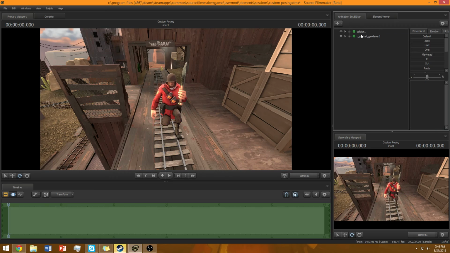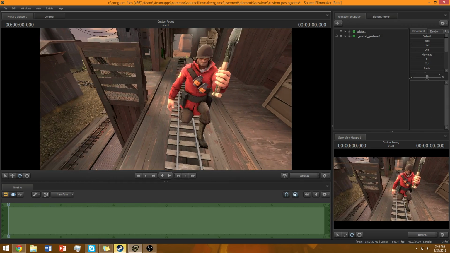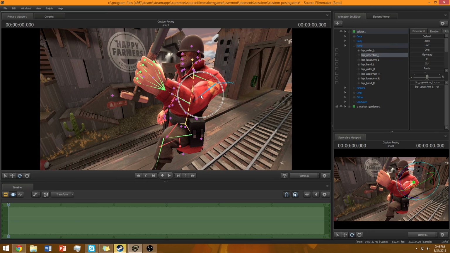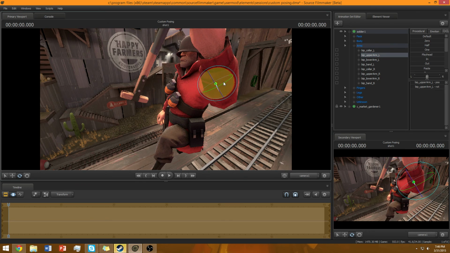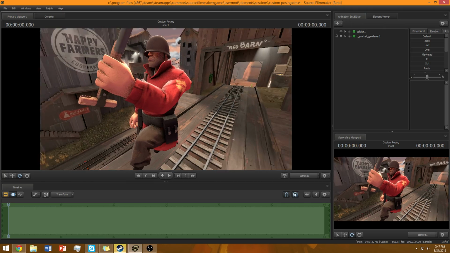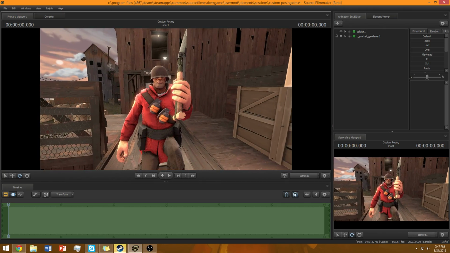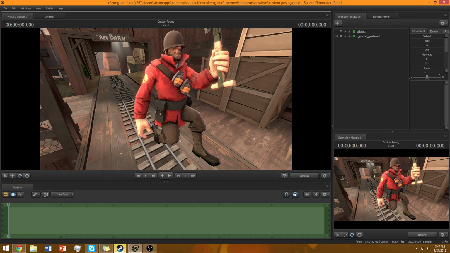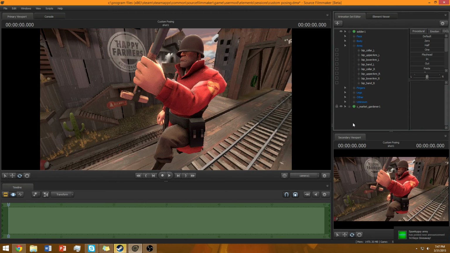So, oops, crap, I just lock it. So, oh god, what the hell? Oh yeah, that's because I don't know why I was doing on the left hand, but who cares?